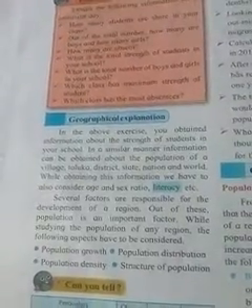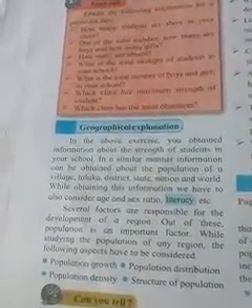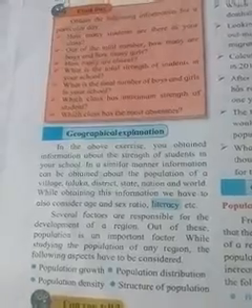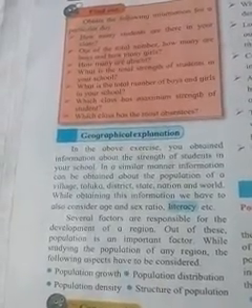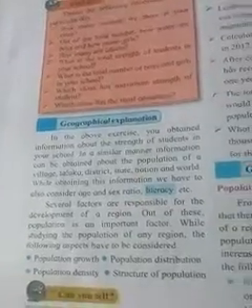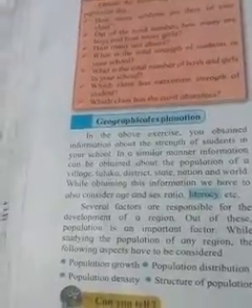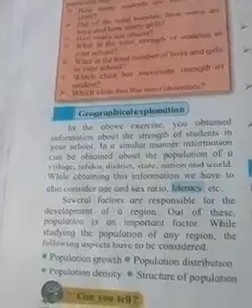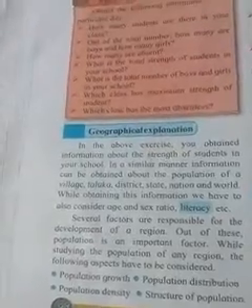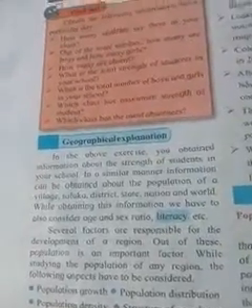Based on the above exercise, we obtained information about the strength of students in our school. Similarly, information can be obtained about the population. In the same way, we can obtain the population of a village, taluka, district, state, nation and the world. And while obtaining information, we consider age, sex ratio, literacy, etc.